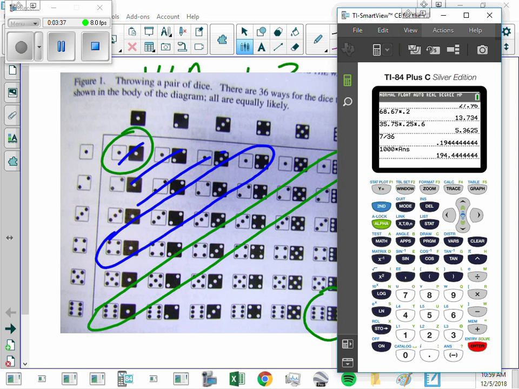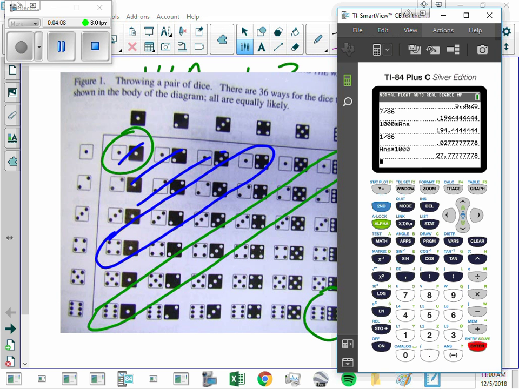Okay? Well, how many 2s do you expect in 1,000 rolls? How would you calculate that? Well, how many 2s are expected? 1 for every 36 rolls, which is almost 3%. And we multiply that by 1,000. And I would expect how many? 28. Right? We need to round that to the nearest dice roll.